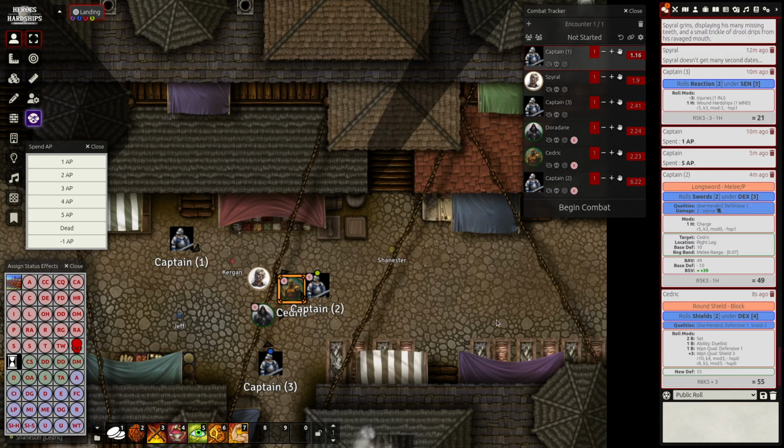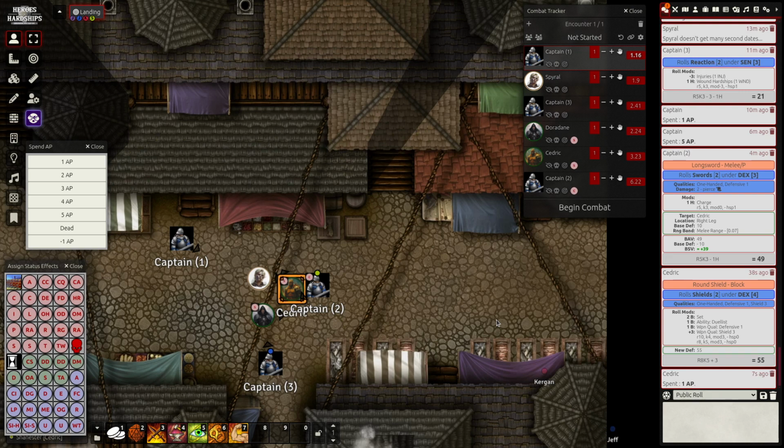All right. Oh, you've got two benefits for a set. One benefit for set, because you're a duelist using a defensive weapon. One benefit because it's got defensive value of 1, plus 3 because it's got shield 3. For a 55. Nice. Okay, spend your AP. And how much was that? One AP. Blocking, parrying, reacting takes 1 AP. Okay, deflected his attack. Nice job. Beautifully done. You lucky sod.